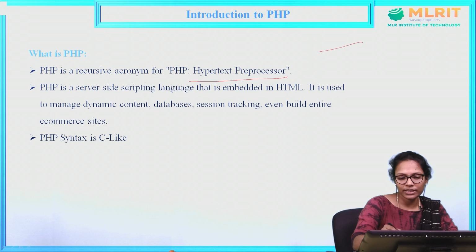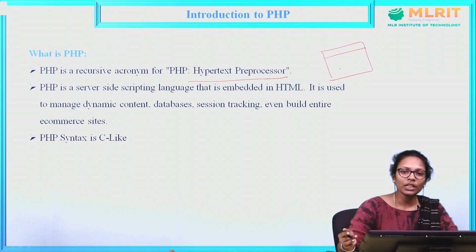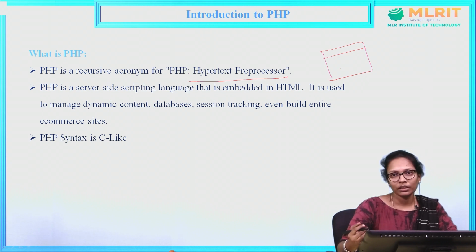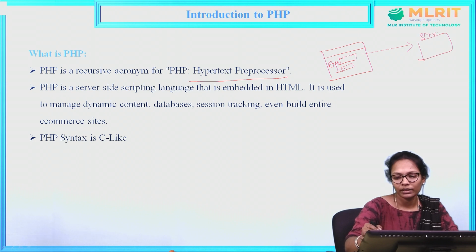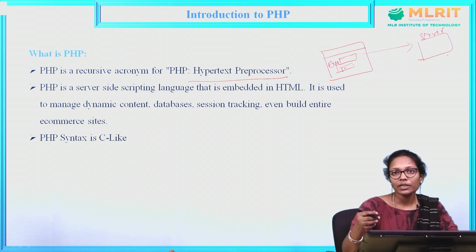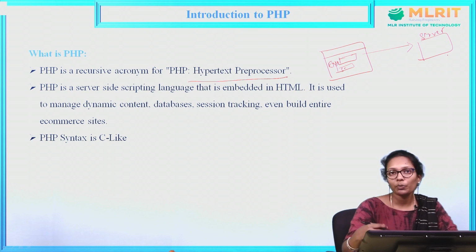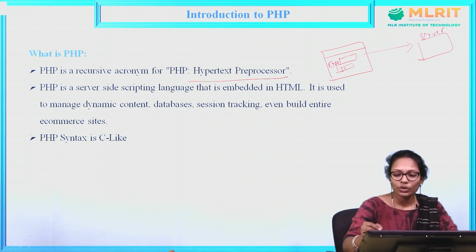For example, consider I have my system. In this system, I am requesting the server to access some page or some information from my database. Consider I am a student, and I am entering my roll number followed by the submit button. Then this request will be sent to the server. That is the backend. At the server side, some program should be there to receive this data, process it, and generate the result. That server-side program is the PHP program.